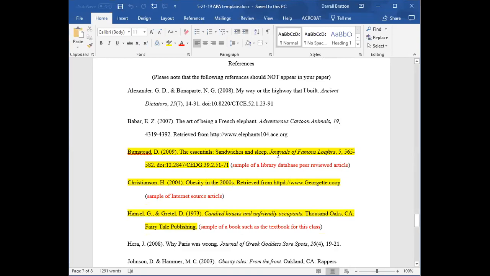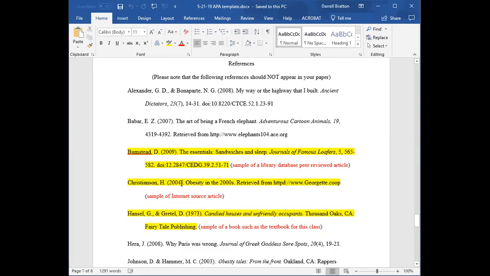Now, what you'll notice in a journal article coming from the database, only the name of the journal is in italics, right? Now, there's only two things that you should have at the end of a journal. That is the DOI, the document locator, or the website homepage of the journal itself. You should never have that link that comes from within the library database that says easy proxy, SPC, blah, blah, blah. You don't want that. If you cannot find the DOI, if it's not there, then what you do is go on the internet and look up the homepage of the journal and put the homepage of the journal here.